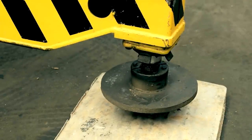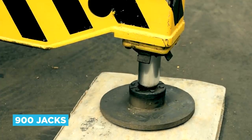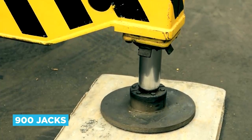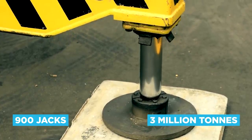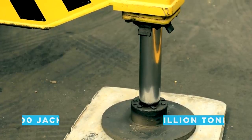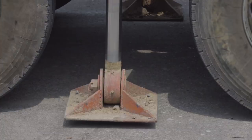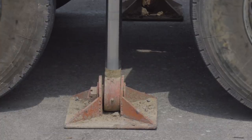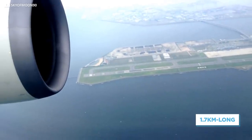The most ingenious workaround involved the installation of some 900 jacks into the foundations. These jacks, atop which rested the terminal superstructure — all three million tons of it — incorporate sensors to keep engineers informed of which parts are sinking and by how much. The relevant jacks could then be adjusted to keep the gigantic 30 steel trusses and 250 ribs, which form this 1.7-kilometre-long structure, on a roughly even keel.